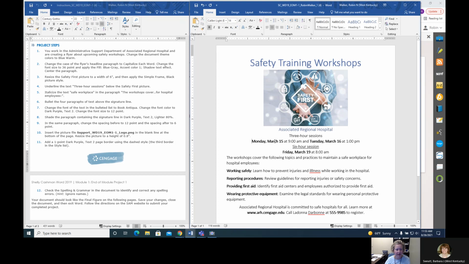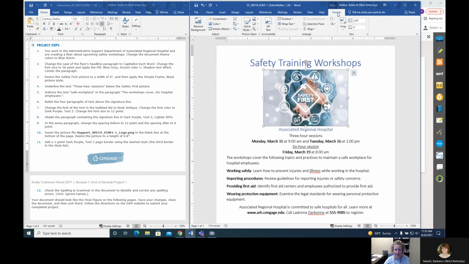Number 3, resize the safety first picture with a width of 6 and then apply the simple frame black picture style. Anytime you're working with a picture, you will need to click on the picture. When you click on the picture, you get a new Picture Tools Format tab up here. When you get that Picture Tools Format tab, you can change things about the picture.